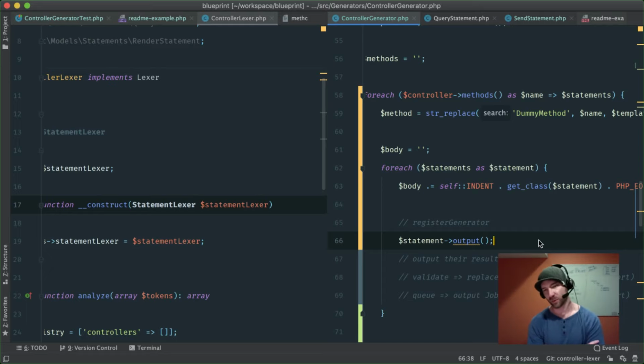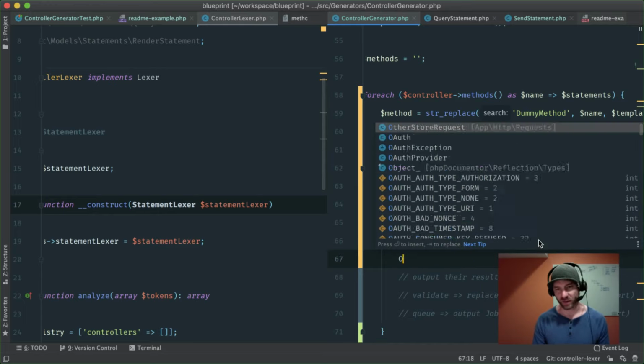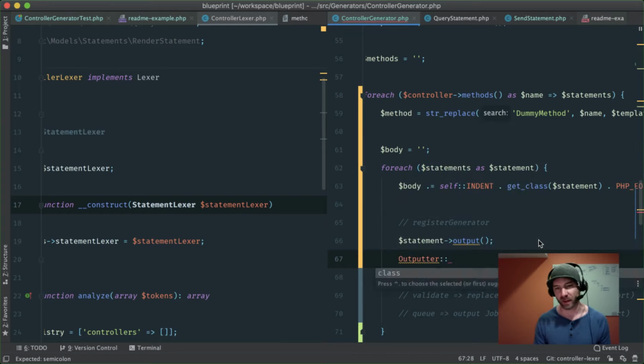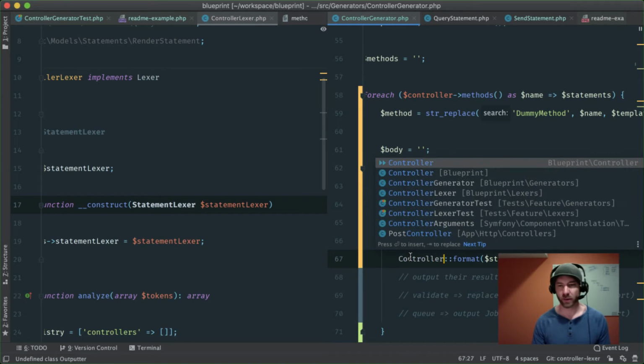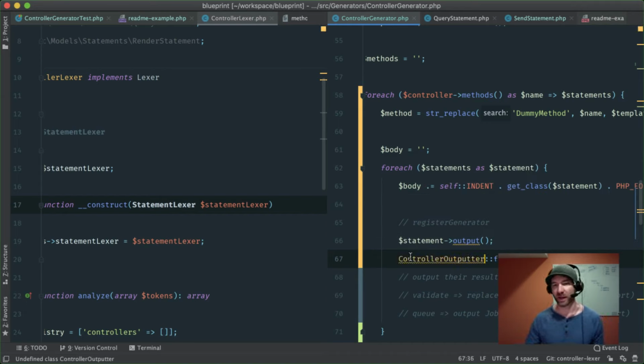Now, I think a lot of people would do that, but you have an equal number of people that would argue that a statement shouldn't really know how to output itself, because there's a whole lot of context about what it means to be output. Like, which controller are you in, like we saw, and now you're mixing and matching these things. That's why I'd rather see something flipped on its head, like an outputter that takes a statement and generates, or formats, a statement. This is like a controller outputter or something like that. This is a terrible name, but you get the idea. So it'd be nice if it knew how to do that to separate that responsibility.